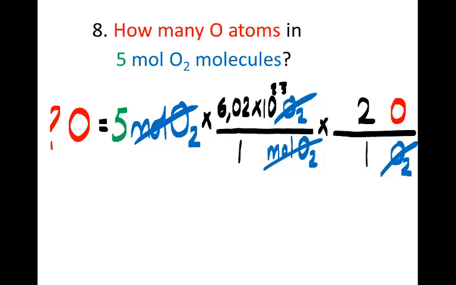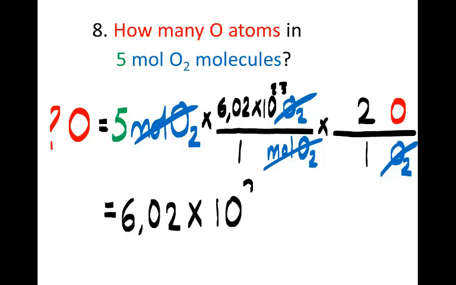6,02 times 10 to the power 23 times 2 gives us 6,02 times 10 to the power 24. Because 2 times 5 gives 10. Multiply this number by 10 gives another 0 to the number, which is what this here shows. 24 rather than 23 is the exponent. 10 to the power 24 now, not 10 to the power 23. And what's our unit? O. In other words, O atoms, if we want to make it a little clearer.